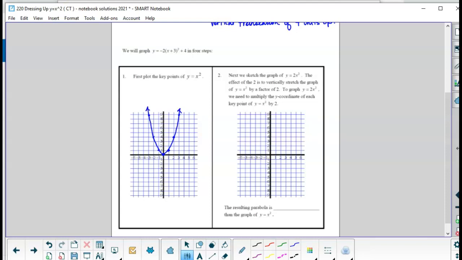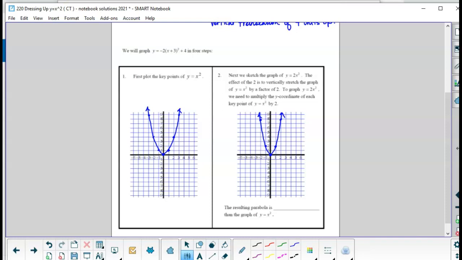Okay. So now we're going to do a stretch by factor of 2. So that means when we take our original y values, we multiply them by 2. So 0, 0 won't change. When x is 1, now y is going to be 2. When x is 2, it was 4, now it's going to be 8. And then we can't do any more than that. Then it's symmetrical about the y-axis, so it's going to look skinnier.